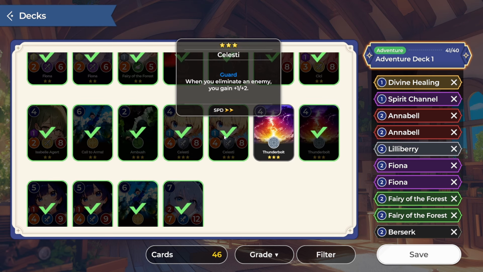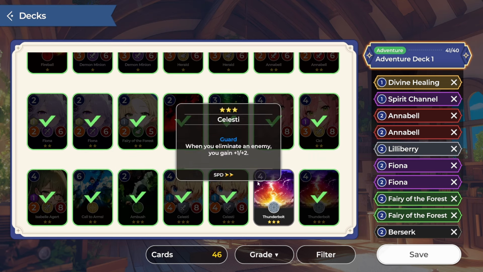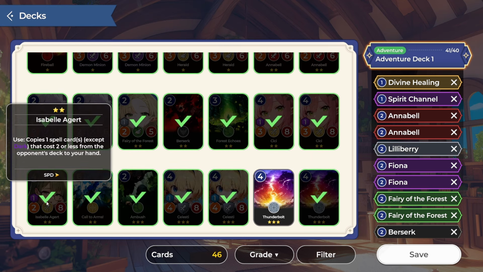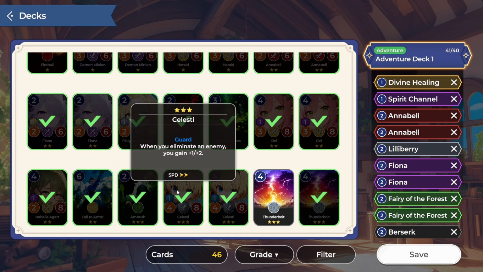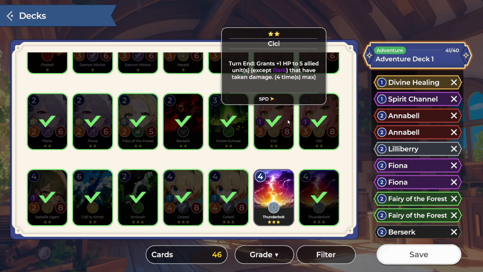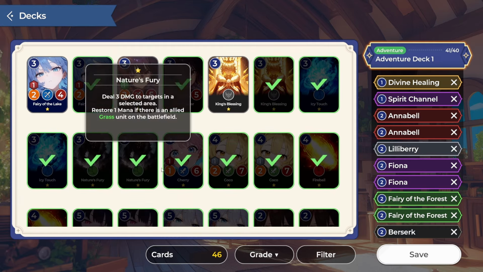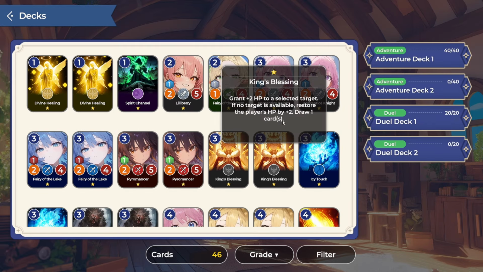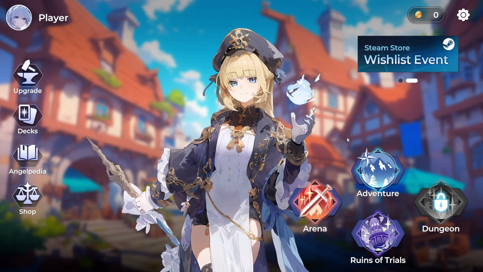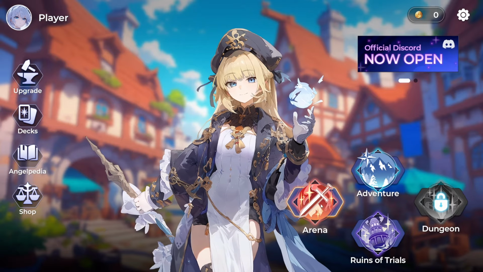Right now the deck itself doesn't have much synergy, as it's just kind of throwing together a bunch of random stuff. But as you can see, some of their skill descriptions will synergize with certain elements. So like this one grants 1 HP to 5 allied units except dark. This is a holy character, so it doesn't benefit your dark characters. And then there are spell cards that do the same thing that don't benefit certain elemental types. So as you increase your deck size, you're going to be able to create more synergetic teams.